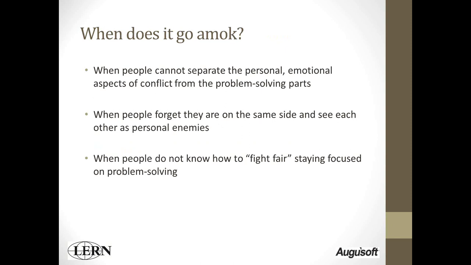And here are some characteristics of when conflict has gone amok. When people are in conflict with each other and they can't manage anymore to separate out the personal, emotional aspects of their differences from the problem-solving part. So I work with some clients. I can think of a group of scientists that I work with who are very passionate about their work. And they all have very strong ideas about technology and about the principles of science and research. And these people just fight like cats and dogs all the time.